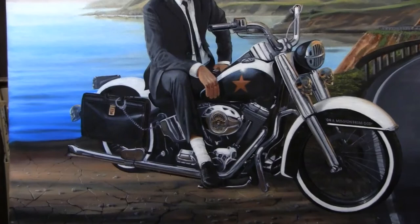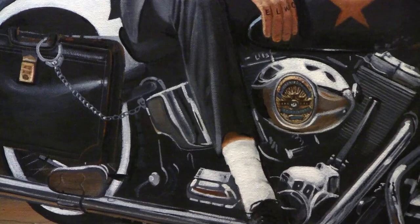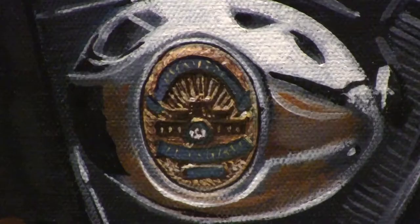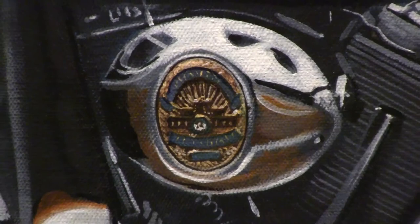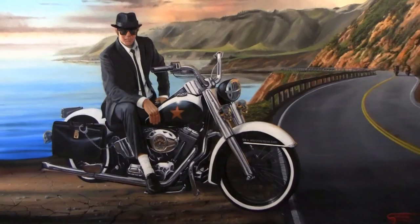Zooming in. One thing I did pop in there that you didn't see me do was the handcuff. The handcuff's kind of fun because it goes down the briefcase and it gets kind of pulled in. And look at the edges. Colleen commented as soon as she saw how the edges of the briefcase were worn out. There's Danny's badge again, and now his fingers are a little bit shorter. There's your painting, guys.